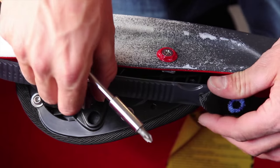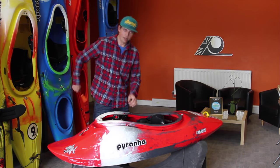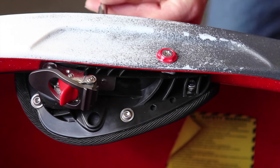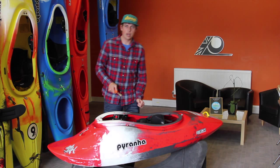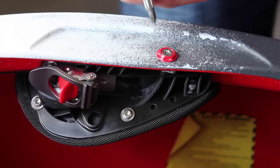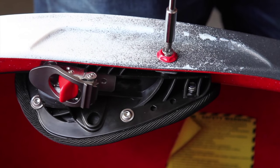First thing you're going to do is take out completely the back band. Okay, then get yourself a cross-headed screwdriver and loosen up the bolt on the side underneath the cockpit rim. Okay. So that one on the side, you don't need to take all the way out, you just need to loosen it. The one on top of the cockpit rim, that one needs to come all of the way out.